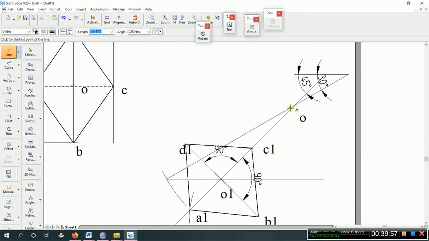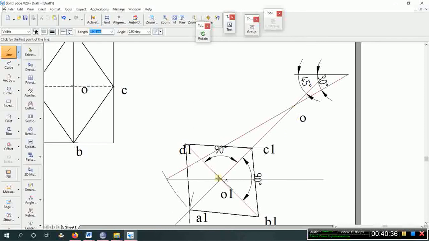Okay, so you can use the same procedure here also as I did here. O1 to D1, you can also construct a 90 degree line, okay, with unknown length. Then you can use compass and you can cut D1 and B1 by measuring the distance. That is one procedure. Okay, otherwise you can construct on either sides, that is from O1 to D1 and O1 to B1. Then extend this line from here to here, then use pencil and compass, measure that and cut over here, you'll get A1, and from here to here measure that and cut that. By using compass you'll get C1. So after doing this, you can do the same procedure here also.